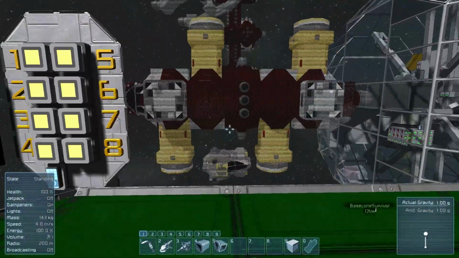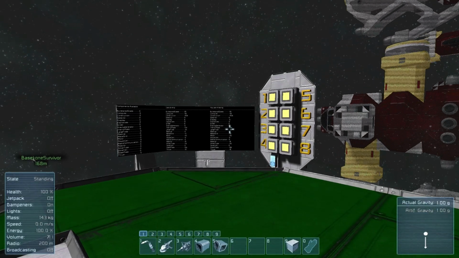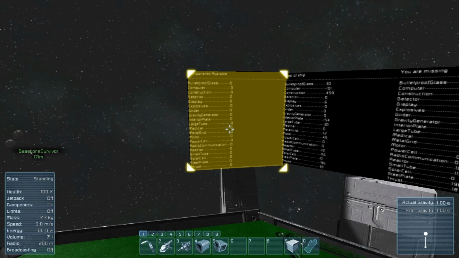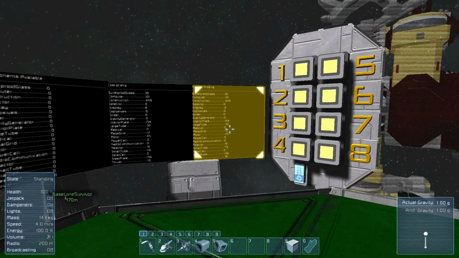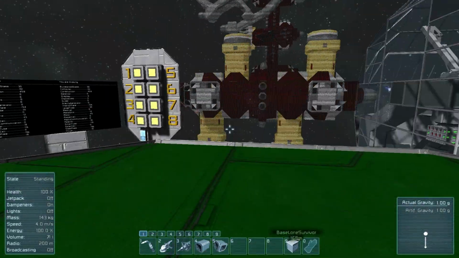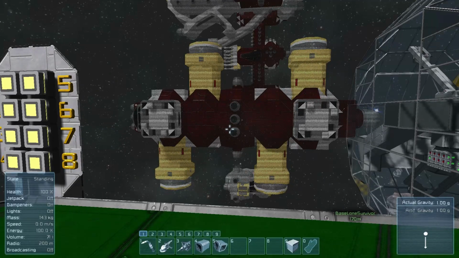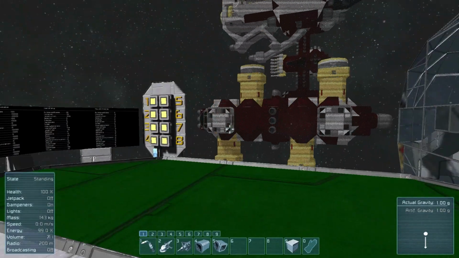And in order to do that, you're going to need to switch over to the survival mode so that as it builds it, it can record the components that it had before and the components that it has after, and then take the difference and then record that as the cost. So I will be right back in survival mode. Alright, here we are back in survival mode.